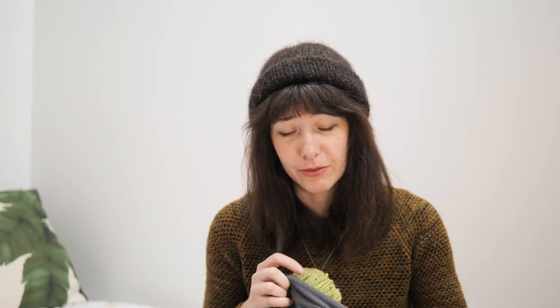But yeah, I've had this green for a while, and I did think I was going to knit potentially another East Wind jacket using this yarn, but I think this is going to be perfect for this project, and since this is a colour I'm really drawn to at the moment, I think this will be a good addition to my wardrobe for wearing with the likes of this and my black jeans that I'm currently wearing. So yeah, I'm really looking forward to knitting this, and I just want to, like I say, continue to be intentional, so knitting things at the right time.